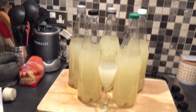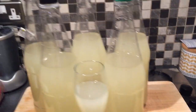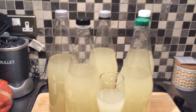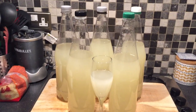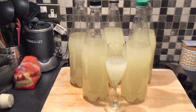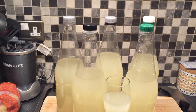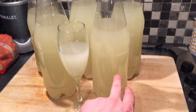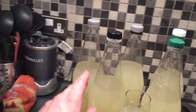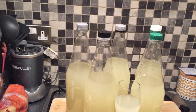It's not as gingery as I hoped it would be. I think next time I'll probably grate the ginger instead of chopping it to release a bit more of the flavour. It tastes quite dry — there's none of the sugars left in there — but you can definitely taste the alcohol. It tastes more like a wine really than a beer or ginger beer, but that's okay.